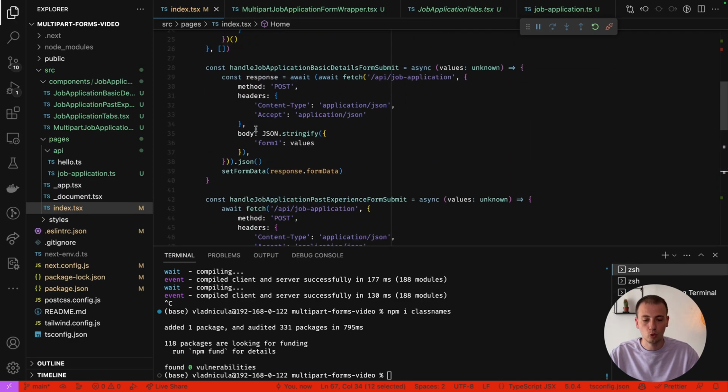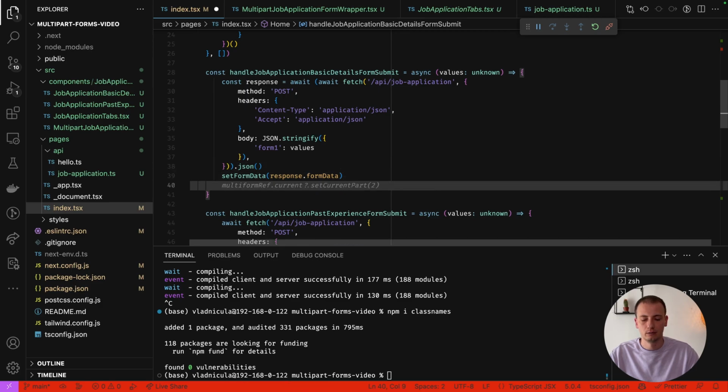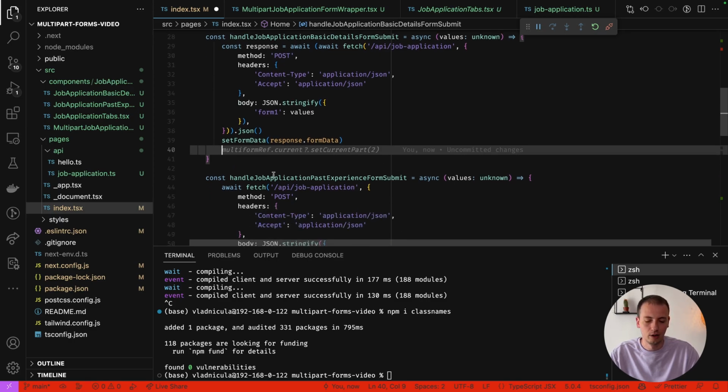So now when we save the first part of the form after we set the data, I'm really amazed. I haven't had GitHub Copilot autocomplete for me before, but I am amazed by how smart it is. This is exactly what I wanted.